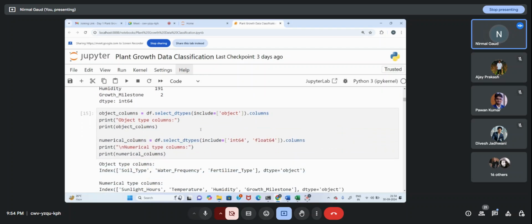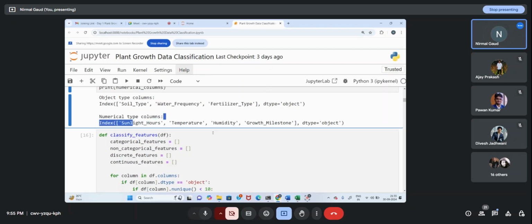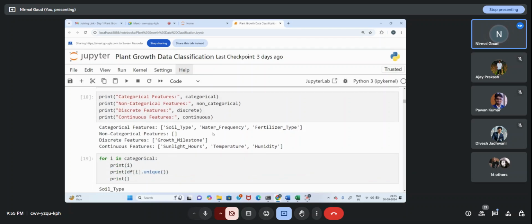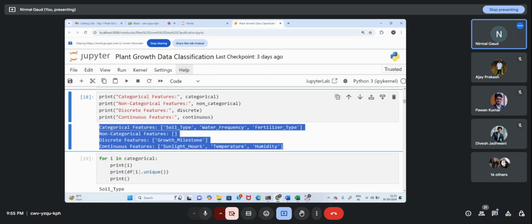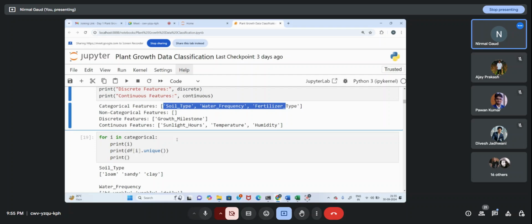Then you proceeded ahead to identify the object types and numerical types present in the data. So these are object types and these are the numerical types, out of which you can classify categorical, non-categorical, discrete, and continuous. You very well know the approach is the same. I keep it in every other project so I can explore the data well. This is how I approach. I keep the approach the same. So these are my features present in the data: continuous, discrete, and categorical. And you also know what kind of plots we can make for the categorical, discrete, and continuous.